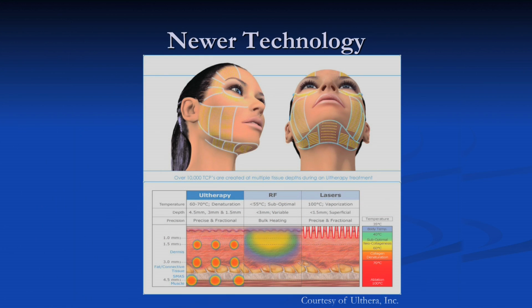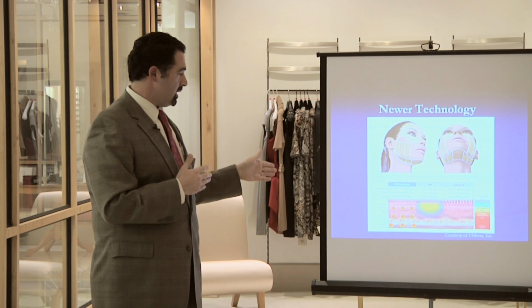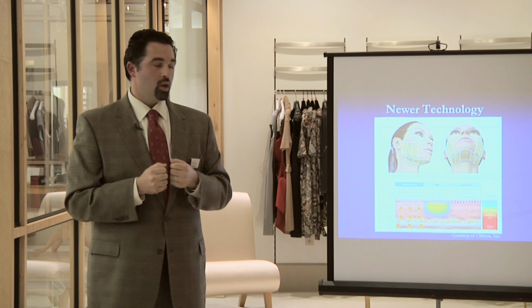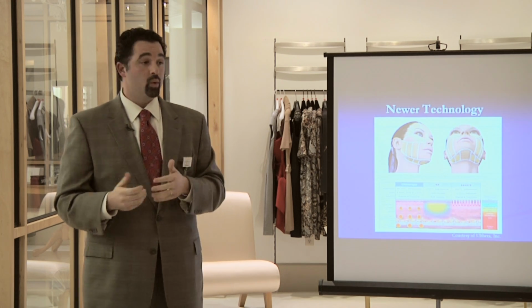This cartoon in the next slide basically shows again the areas where we can treat, and also shows the differences between the microfocused ultrasound, radio frequency, which is essentially treating the surface, and laser, of course, which is just treating the skin itself. So this is going beyond the skin, deeper than the skin. The skin itself, as much as we see the effect in the skin, is not being treated. What is being treated are the deeper tissues where when we do a facelift, that's what we're tightening. So by affecting those tissues non-invasively, we're able to get a similar effect as a facelift or a neck lift would be done without doing any surgery.